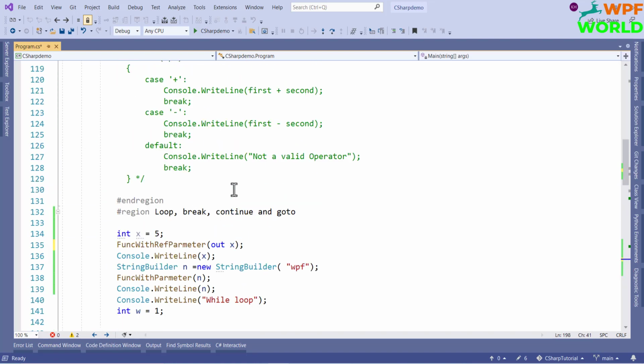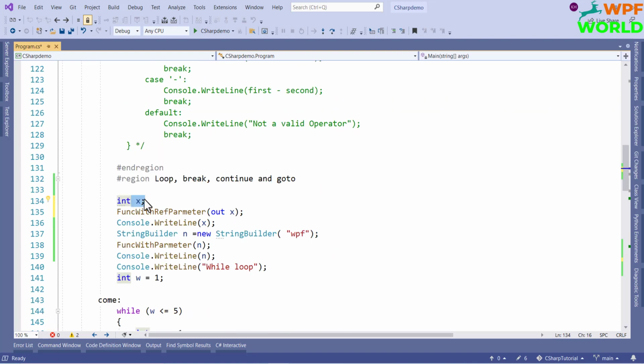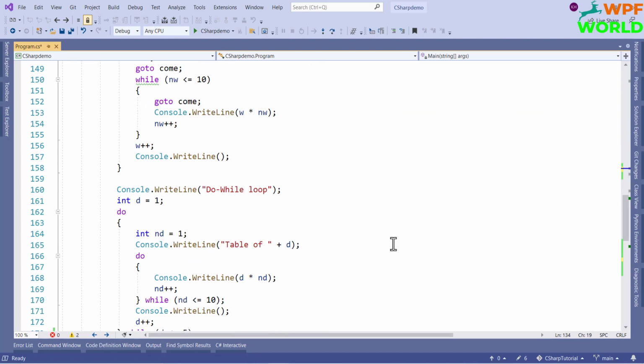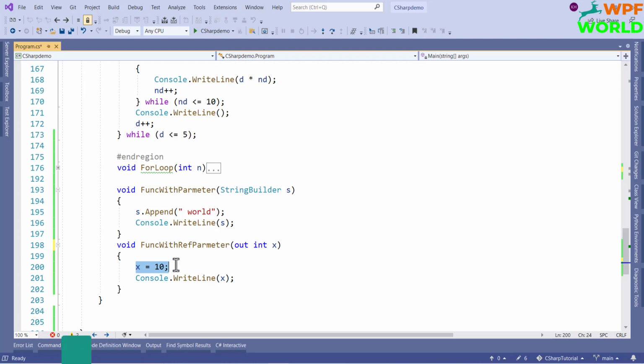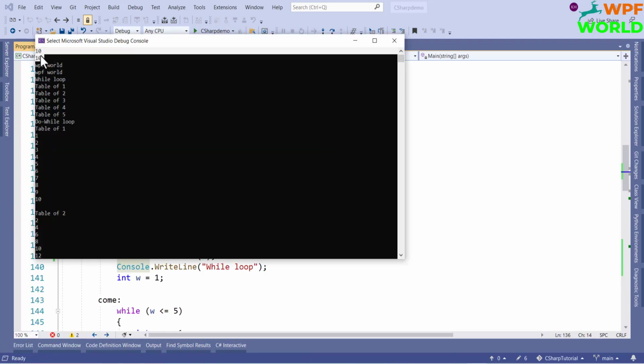And you can see here, I don't want to initialize the value. Let's see, we're not getting the error. It means in case of the out keyword, we don't require the initialization. Now, if you can see, we don't have a value here. We have updated the value inside the method. So in case of the out keyword, it should show 10 here, and 10 here as well. Let's run and see. See, both places show 10.